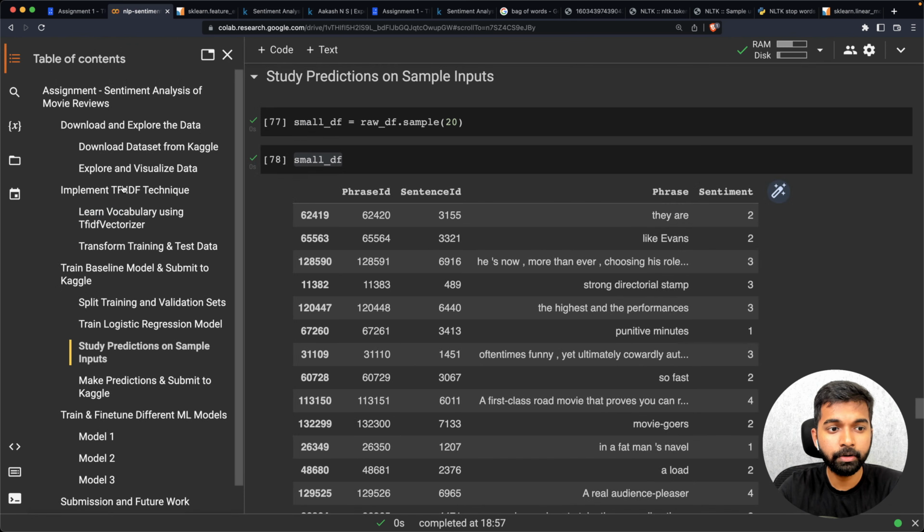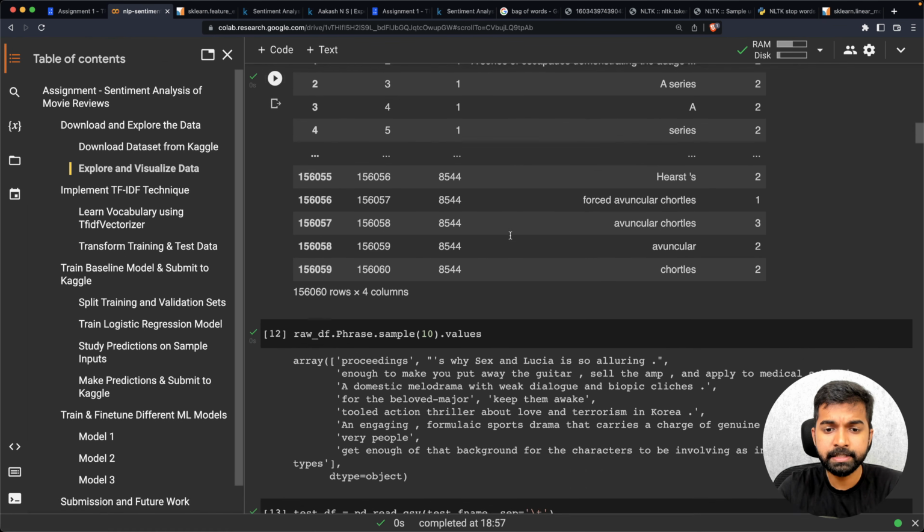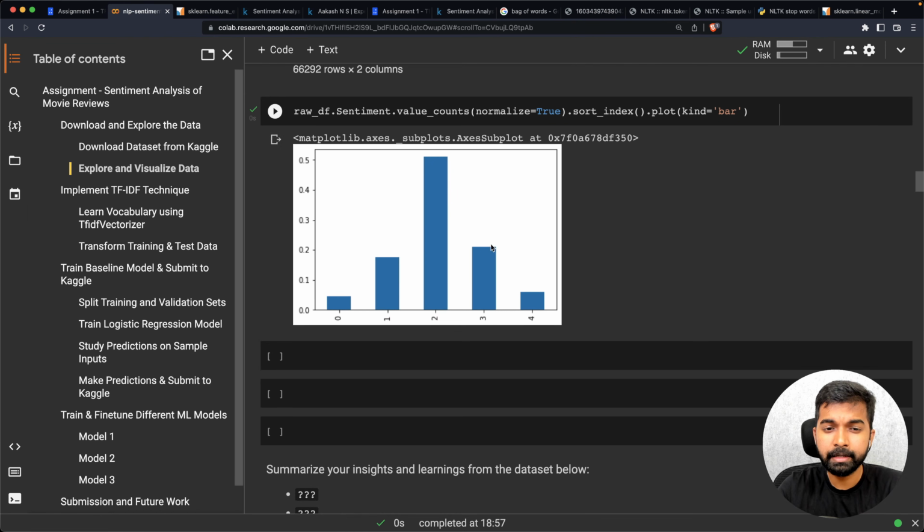If we go back into our visualization, you can notice that there is a fair amount of class imbalance. About 50% of the data is number 2, which is neutral, then roughly 20% are 1 and 3, and then only about 5% are 0 and 4.